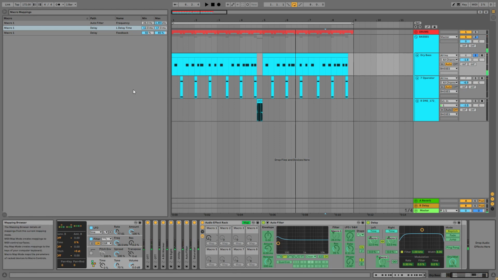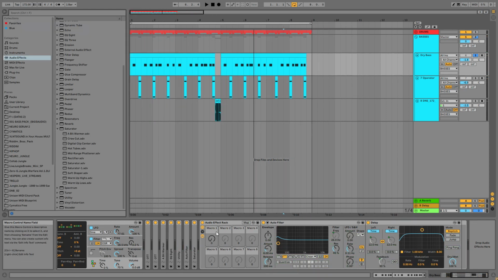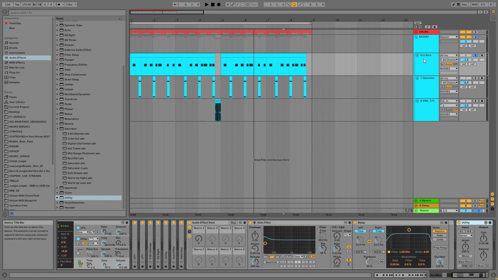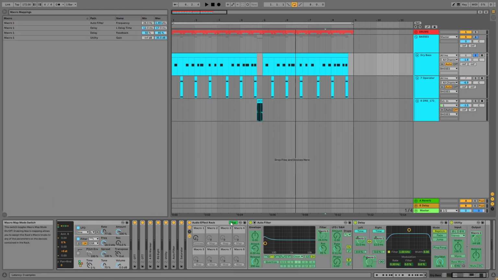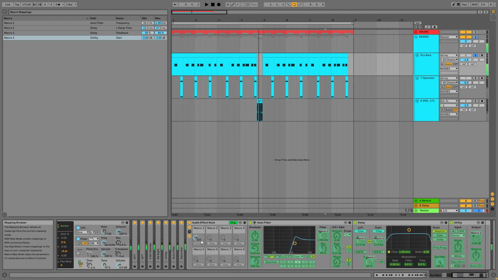Okay, this is really nice, but there is a problem here. As we get to the maximum part of the modulation with the macro knob, we lose lots of gain. So let's add a utility tool. And also let's control it with macro 1. But this time I want to modulate only the gain. And I don't want to go to minus infinity, but I want to start it from 0. And I just want to add about 3 decibels. Okay, this is really nice.